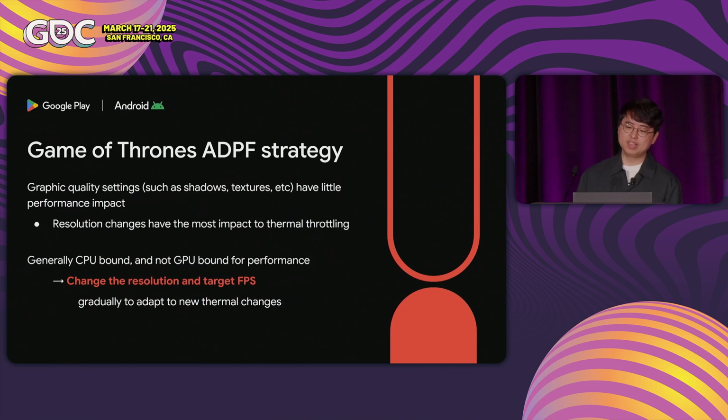Based on this finding, Netmarble created a targeted ADPF strategy. Dynamic adjustment: they would dynamically adjust the resolution and the target FPS based on the device thermal state. Prioritize the visual quality: when the device was running cool, they maintained high resolution and maximum FPS, such as 60, delivering the best possible visual experience.